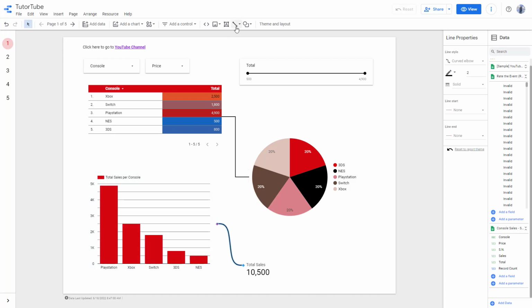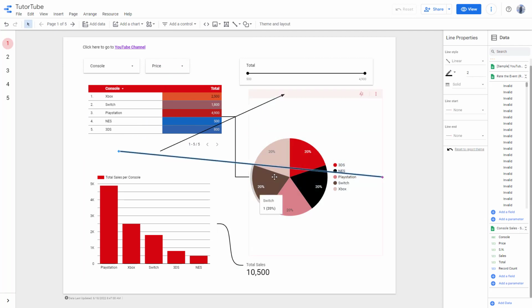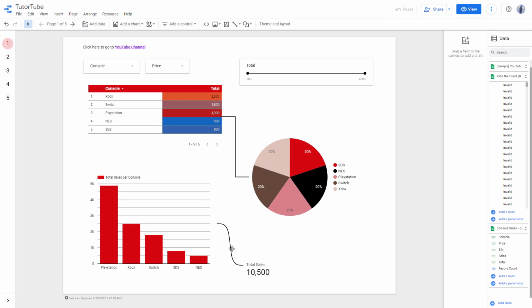Another thing that you can do is bring in arrows over here as well. So there are some arrows right here. And there's a straight line that you can bring over here as well. So there you go, you can bring in a straight line over here too. So there are different types of lines that you can bring in, as you can see right here.